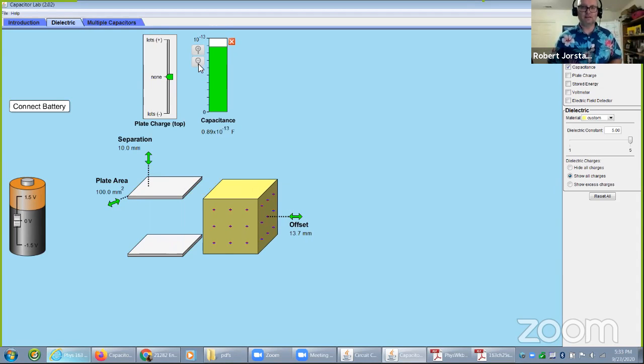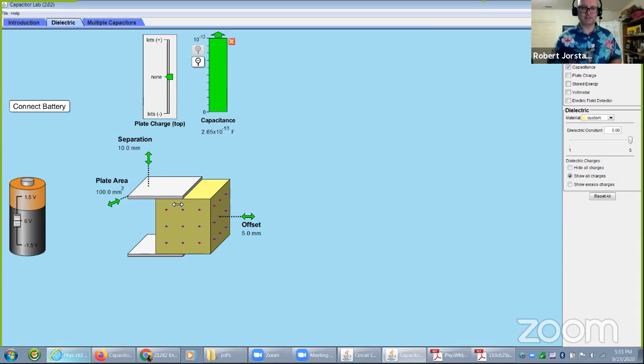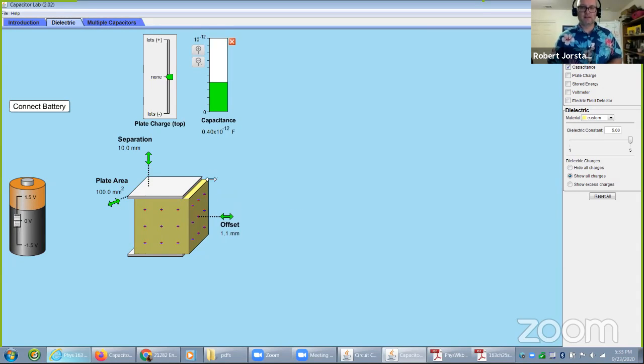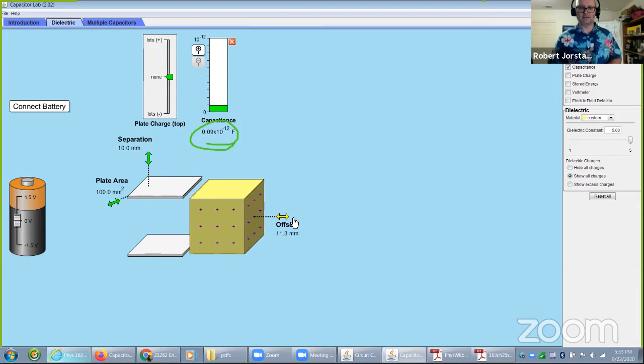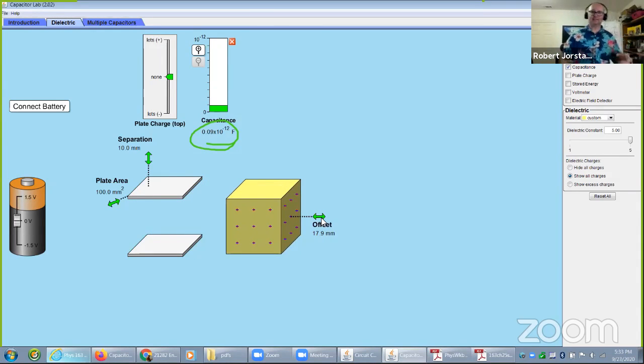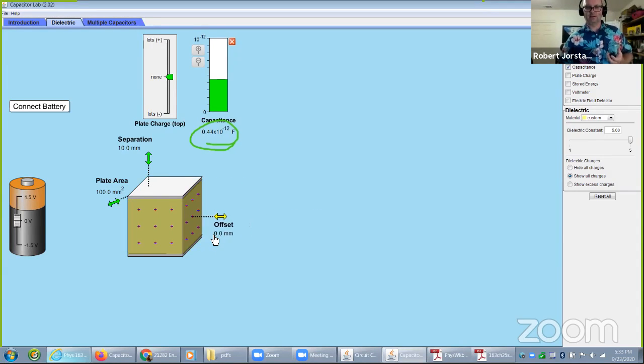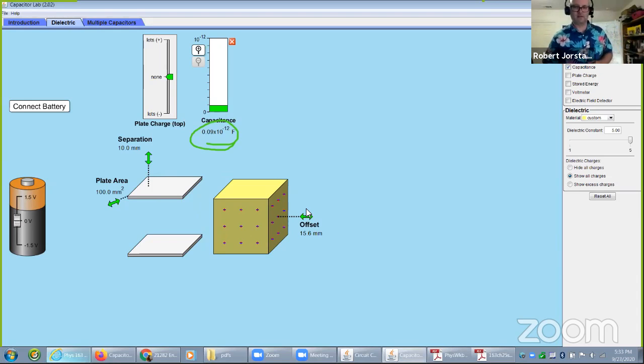And so we see, let's bring this in here. The idea now is if I bring this all the way in, I get 0.44 up here. So I'm watching this number right here. When I bring this thing out, the capacitance goes down. The capacitance is a property of the geometry. Bringing in the dielectric is effectively changing the geometry. That's how I like to think about it. So far, so good on that.